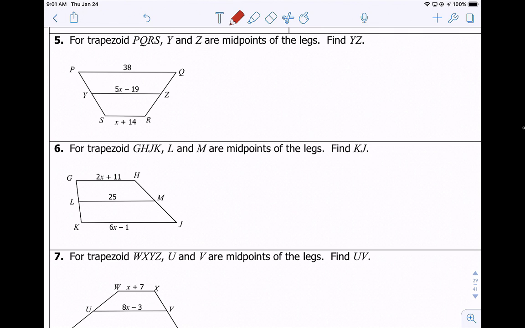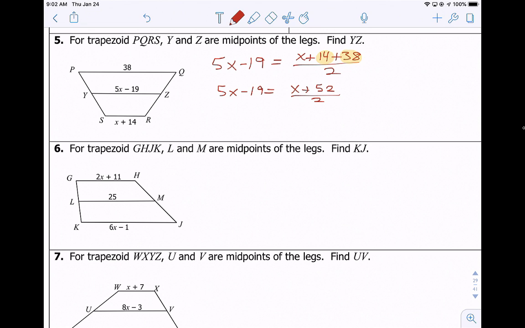So in this case, your midsegment is 5x minus 19. That means that your longest segment and shortest segment have to add together, so x plus 14 plus 38, and then you just divide it by 2. All right, now we can do some simplification before we do anything else. So I'm going to do 5x minus 19 and keep that. Now, right here, I know I can combine 14 and 38, and you could have done that before this, but I'm just going to write all the steps out. So when you do that, you're going to have technically x plus 52 over 2.